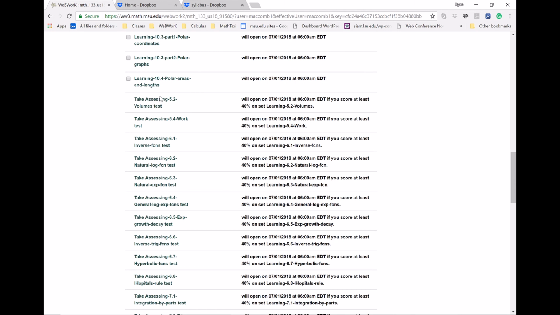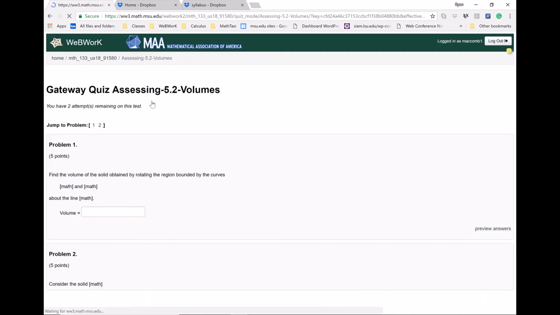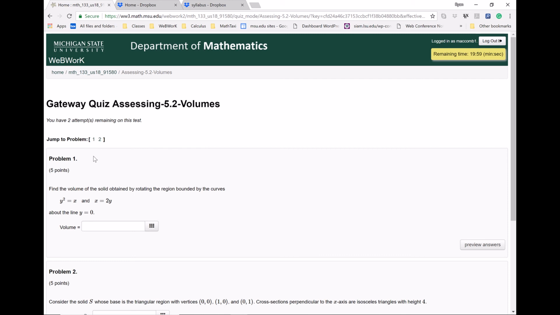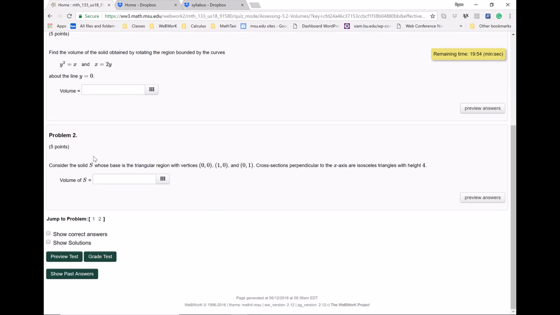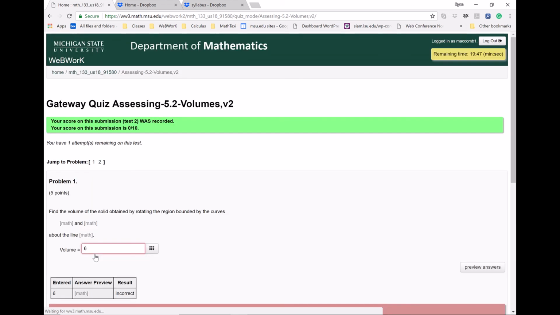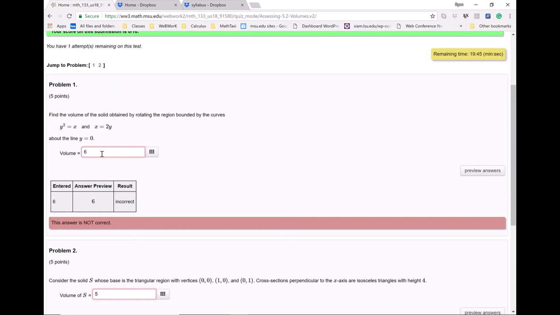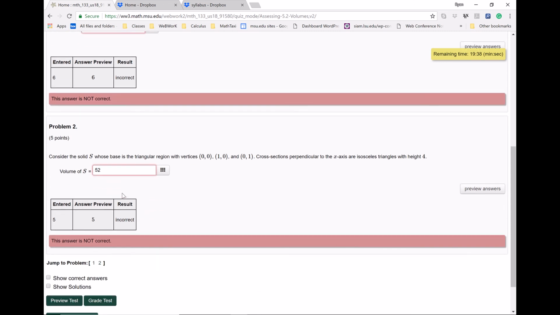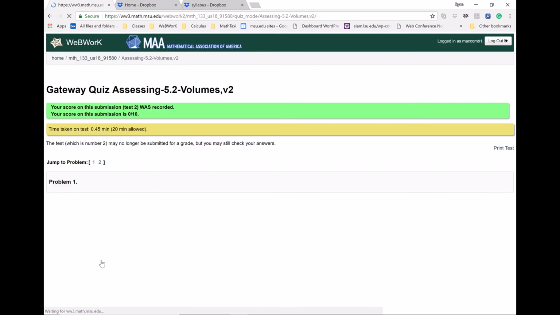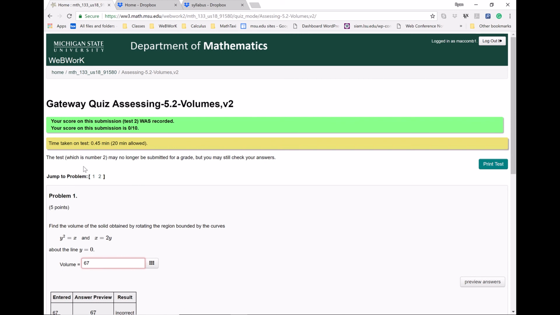So if I go back to take the assessing stuff, click on this, and it's going to generate a new one. Right? So now we can see problem 1's different than it was before, problem 2 is different than it was before, right? So now I have completely different problems, and I can go ahead and run through it again. So I'll go ahead and grade my test. That's going to be my first submission. All right, not so great. Maybe this is 67, maybe this is 52 after I do some more work. Hit grade test again. There we go. I used up all of my grading submissions, right?